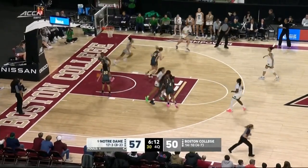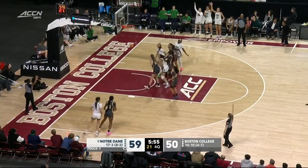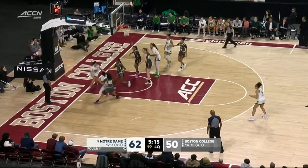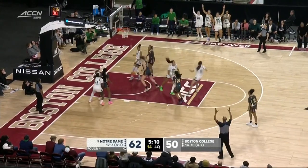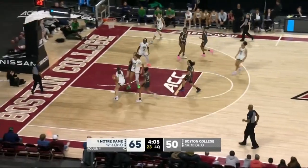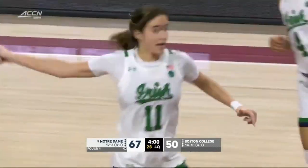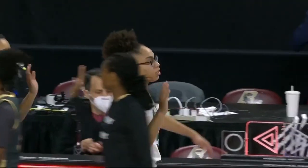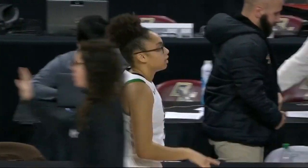Notre Dame sits six in a row. I think the Eagles have to be careful out of this zone. Citron is free in the corner to extend a four-point run. Miles all day — studies, releases. Olivia Miles, up the defensive pressure, and that just gives her more room to operate. Olivia Miles finding Citron — Notre Dame flexing its muscle late. A couple of huge second-half runs for the ninth ranked Fighting Irish, coming away from Chestnut Hill with a 13-point win.